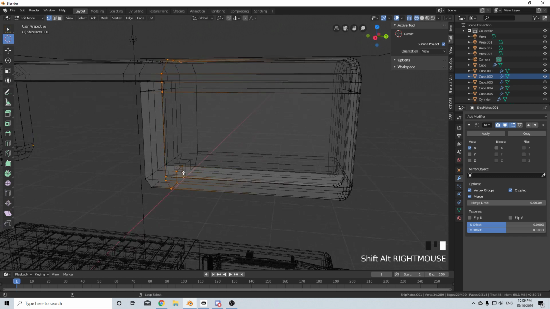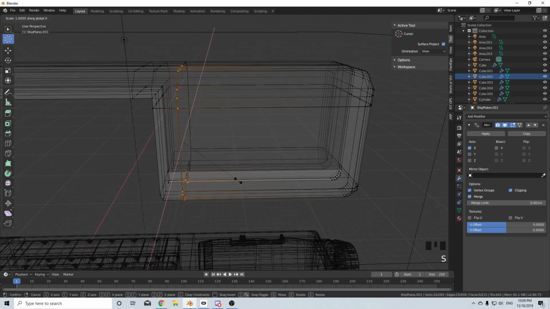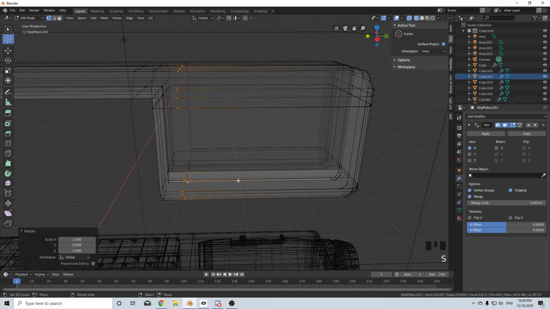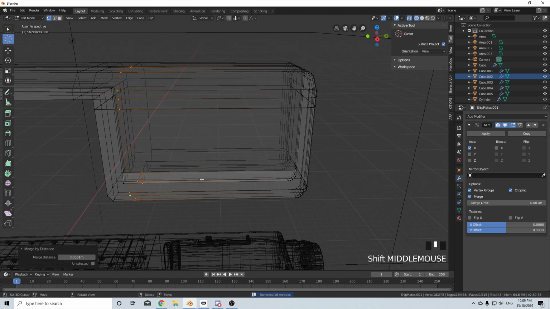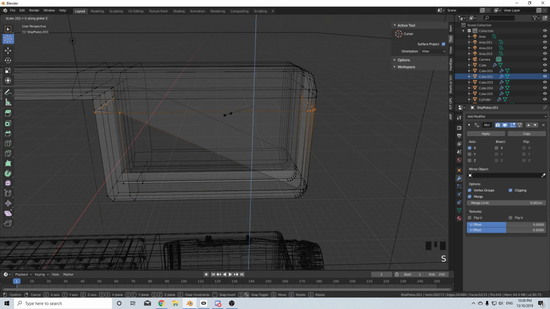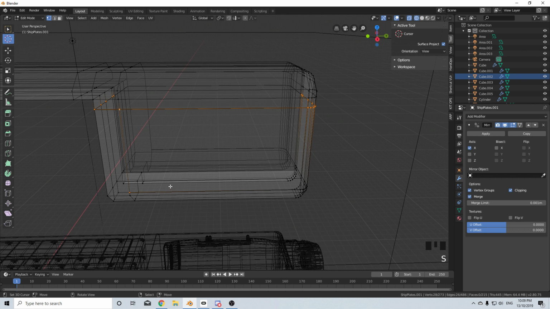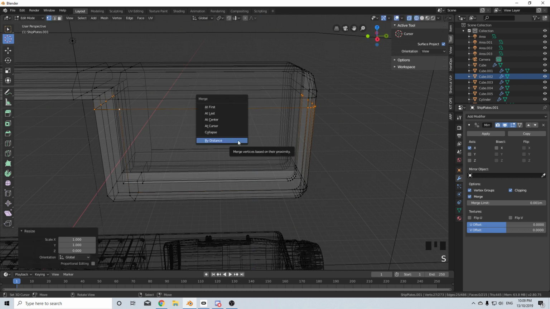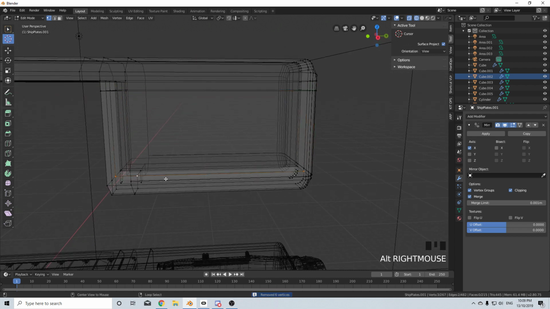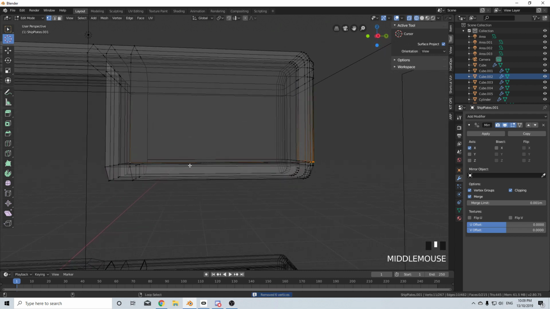Did I grab all that? No, I did not. Scale X, sorry, X, Y, 0, Alt M by distance. Let's grab this. Scale Z, 0. Whoops. Scale Z, 0, Alt M by distance. And do we have one more section?